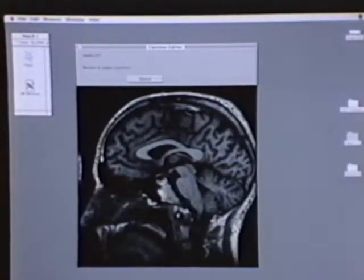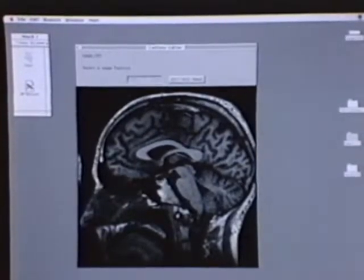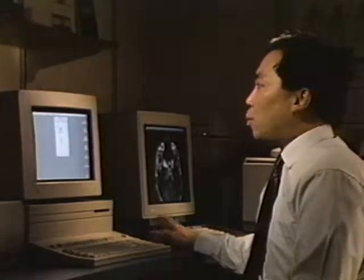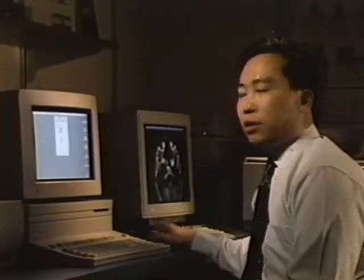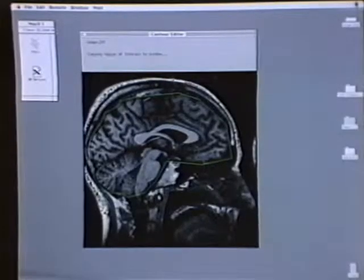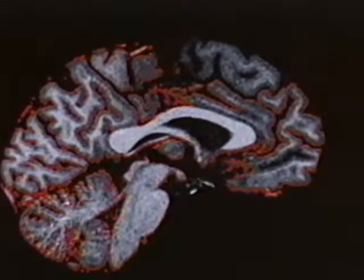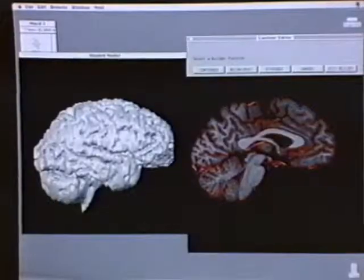A lot of the data that we use in neuroanatomy here are stored in the form of images on other machines. We want to visualize that data and to be able to run programs that can analyze it. In order to do that, we then run a program on the Macintosh called MacX. You don't need to buy expensive X window terminals and workstations to look at the data that's stored on your X servers. All you have to do is buy a program and run it on your Macintosh.